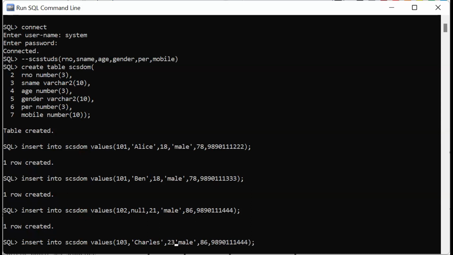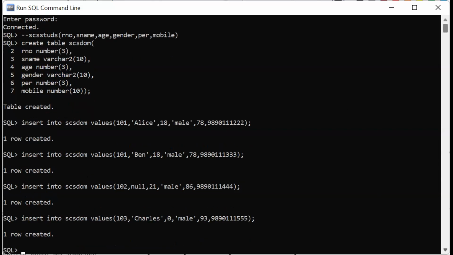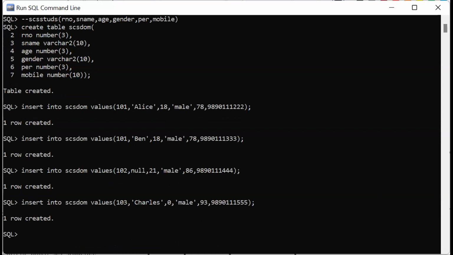Okay. Now, if someone comes and says that I am 0 years old, will we accept the record? No. Why not? There should be some integer besides 0. It's a minimum age, right? Yes, sir. Let's say 18 is the minimum age, but it will accept this record. So I will set a minimum age for the insertion.